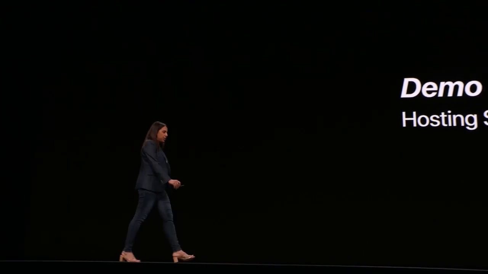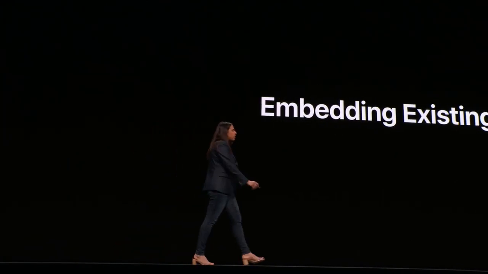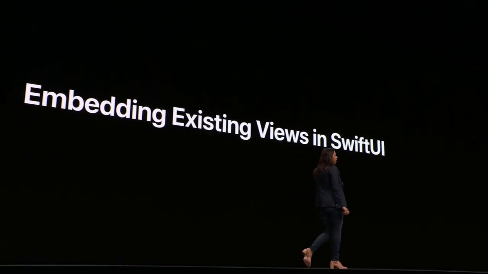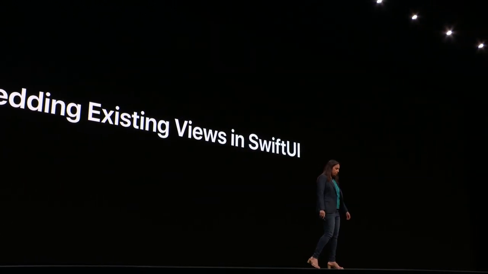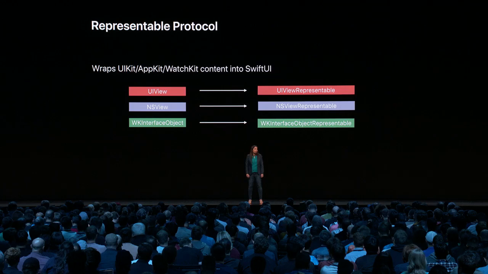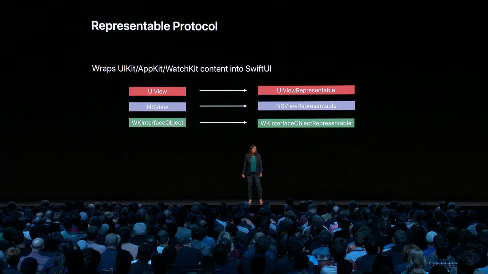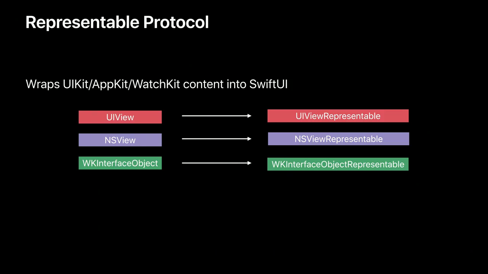We saw in this demo how easy it is to add SwiftUI to your apps. Next, we'll learn to embed views created with existing frameworks inside SwiftUI views. To do this, we use the representable protocol. The representable protocol allows us to present UI views, NS views, and WK interface objects in SwiftUI.